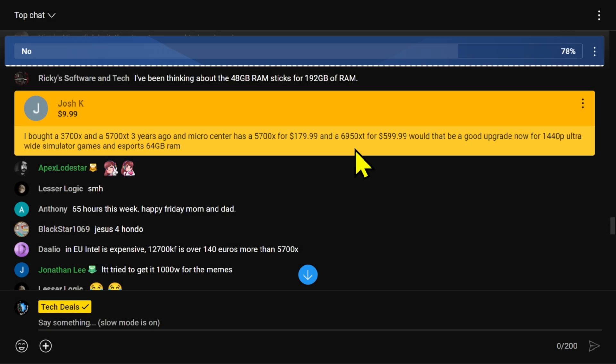Yes, but I would encourage you to see what they want for a 5900X. Micro Center tends to be pretty cheap with those, and going from 8 cores to 8 cores for simulator games and eSports won't matter. But for some simulator games, he'll appreciate the extra cores. If it's like an extra $75 or $100 to get the 12-core chip instead of the 8-core, and he's going to buy a $600 video card anyway, get the better CPU. The 5900X is currently $325 at Amazon — that's a bit much, but if it's under $300, take a look at that.